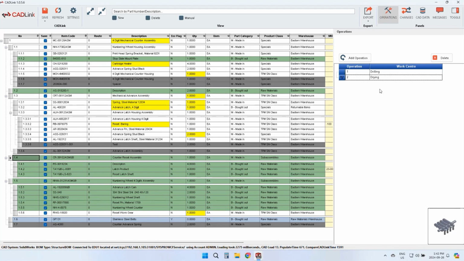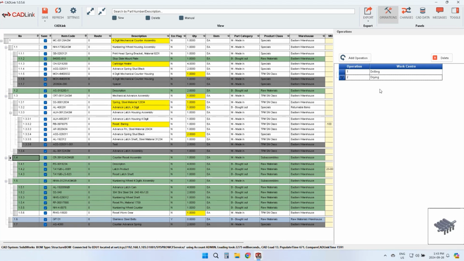That is the overview demo here of CADLink. We've looked at everything on the screen here, the way that CADLink can create new items, edit existing items and bills of materials, create new bills of materials, and add more information than just that engineering bill of material to truly synchronize not just the engineering, but everything further in the SYSPRO BOM, raw materials, some of these manual parts that we might want to add, operations, and we can use CADLink to get all that information into SYSPRO efficiently and faster than if we were trying to do it manually.